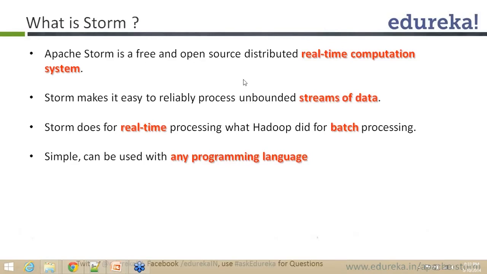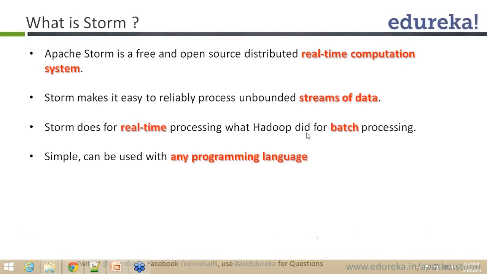The same thing has happened when Storm came into the real-time analytics space. Was real-time analytics not there earlier? It was there. I don't know how many of you would be aware, but there is something called ESPER, E-S-P-E-R. It was already doing real-time analytics, and there were banks using it. Why I'm giving the example of banks is because I know that yes, they were already using it, right? And then when Storm came, it just changed the scenario by doing the real-time calculation in a distributed manner and at scale.